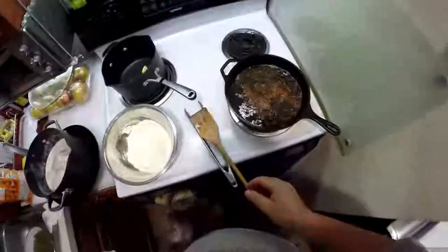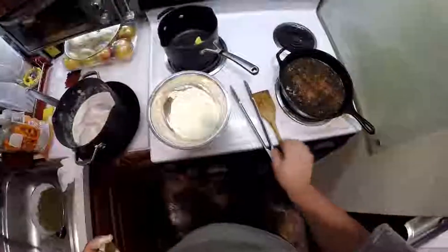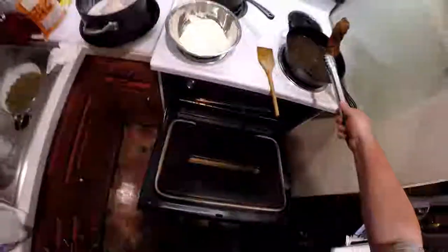I need milk. Non-butter milk. I bought all types of milk yesterday. Buttermilk, regular milk, and chocolate milk. Those are the three milks. Alright. This is going to be in the oven the longest. Because it's... oh yeah, that's dark. That's real dark. You don't want to be that dark.